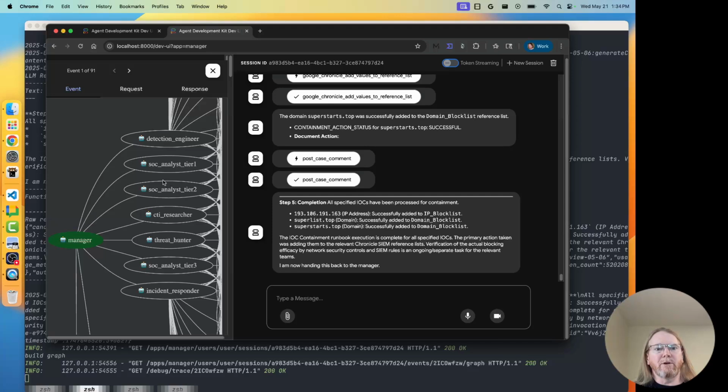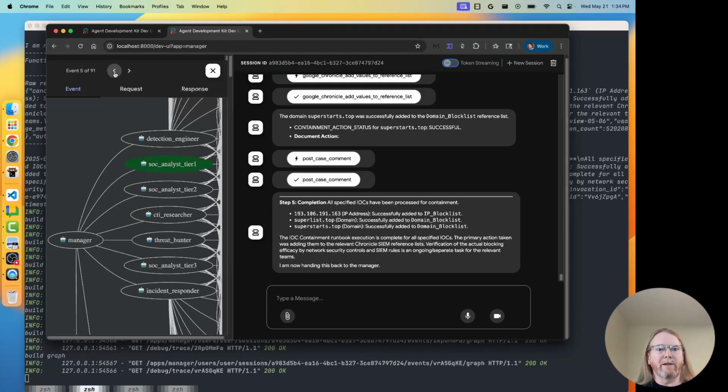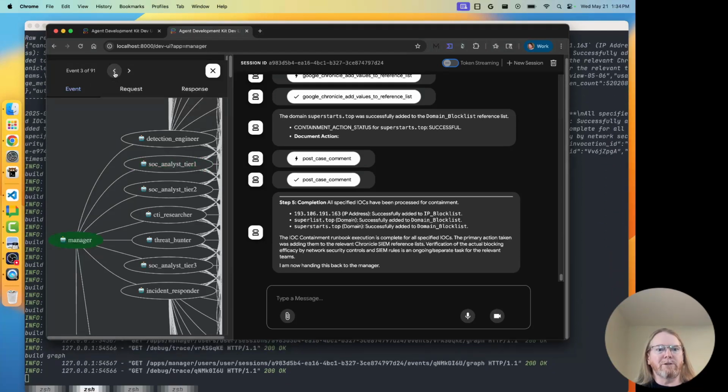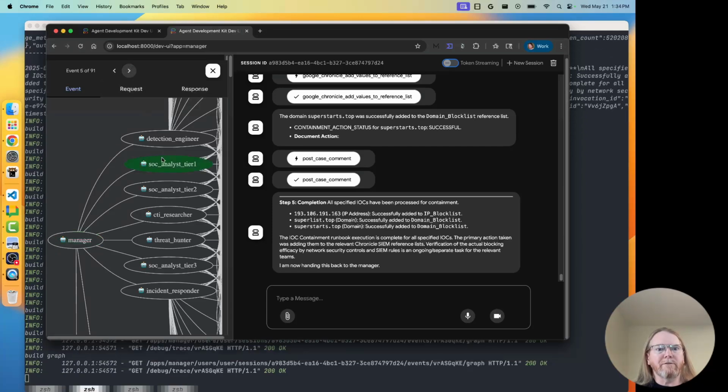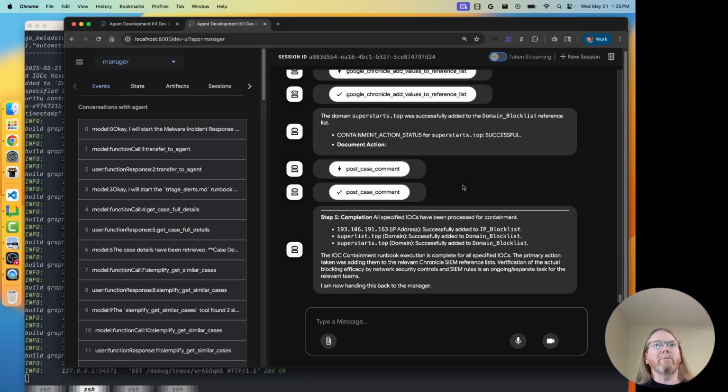There's some visualization of this handoff between the various personas. So there are 7 subagents and the SOC Manager in this, and as I step through, here you can see a handoff from the manager to one of the subagents. So event 3 and to 5 is handoff from manager to agent. All right, this seems to be taking a little while, so I'm gonna pause here and come back and show the final result for this.